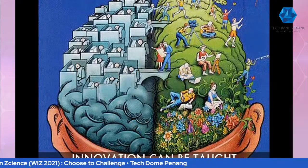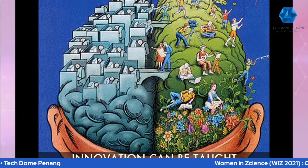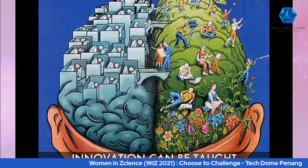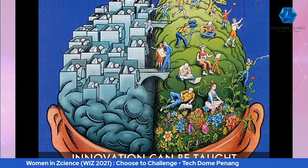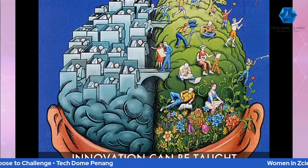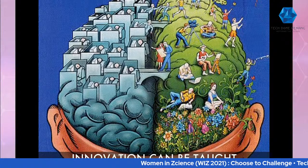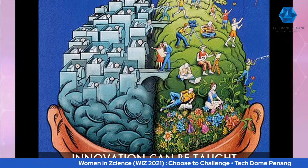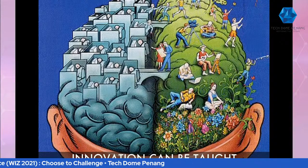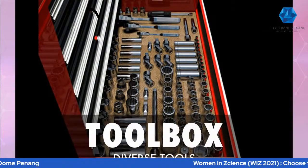Okay? So earlier on, Dr. Pixie was sharing about innovation and creativity by using your left brain or your right brain. But in innovation, we cannot just, over here we see a structured way and a very free way. So we need a balance of these two. Actually, we need both. We believe in structured innovation, not just free creative expression without any boundaries. So we need it to be systematic as well, so that it's repeatable. Okay.